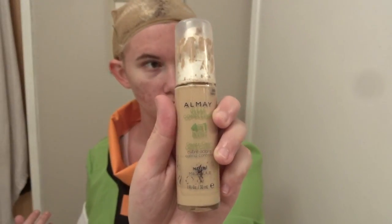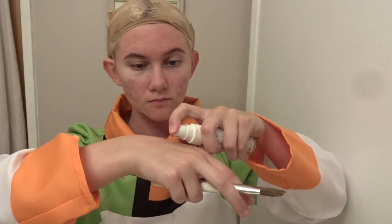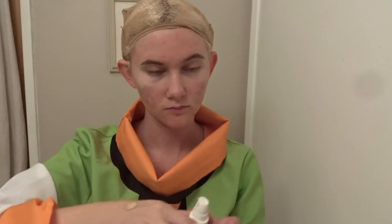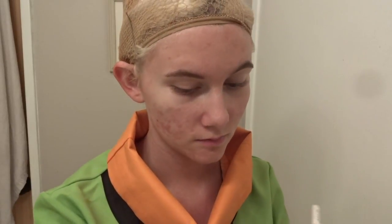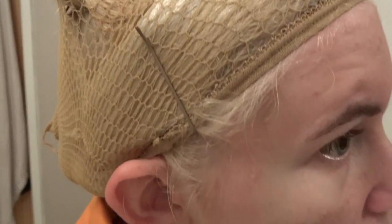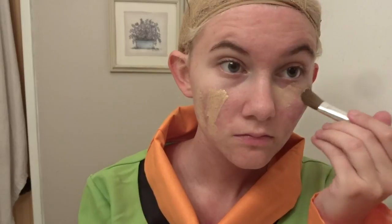Because whenever I watch a tutorial, I'm like, 'I'm too poor for that, so I'm just going to use what I have.' Now I'm using an Almay foundation, and I'm just going to take that and my e.l.f. foundation brush and squirt some foundation onto my hand before applying it all over my face. That's even closer than before — congratulations, Hailey, you've won the Getting Your Face Close to the Audience Award for makeup tutorials.